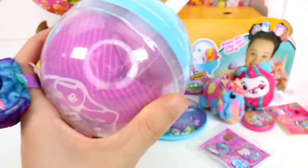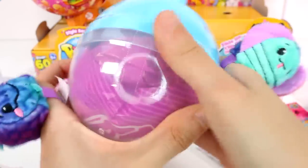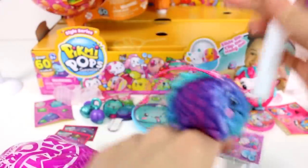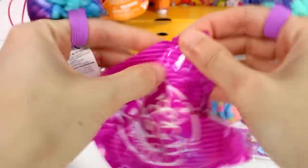There we go. First layer is off. Just gotta get this next one. Okay, twist. So far we only got blue and pink lollipops. Alright, let's see who's in here.